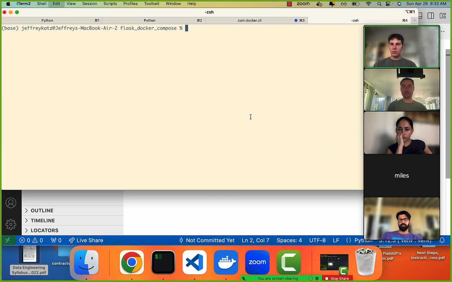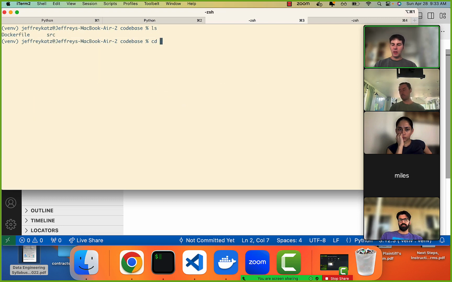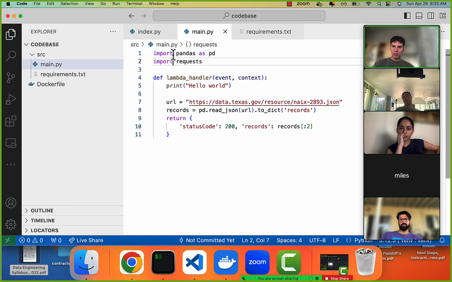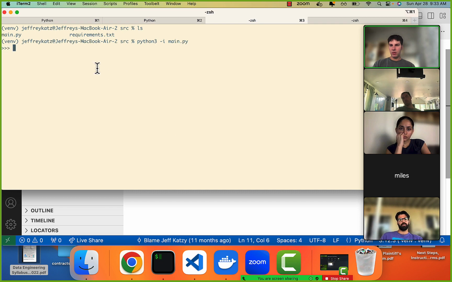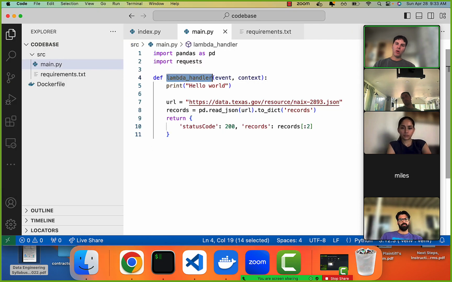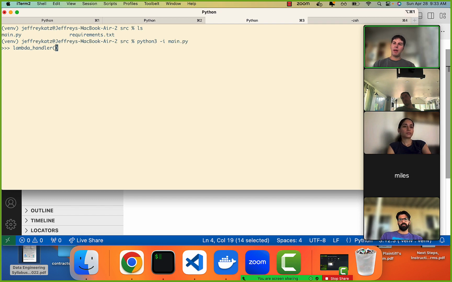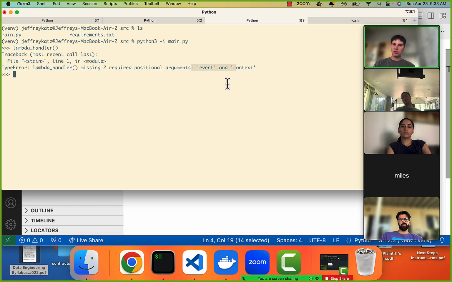So what I would do, you can see I've been playing around with it, is you can cd into source, and then you can just do python3 -i main.py, and that will run. We all know that will read this file and open up a console at the bottom of it, and then you can call the lambda_handler. You will need to pass arguments through it. If you just call it, it's going to break because you need these two arguments. Normally the event is a dictionary. You can pass through anything really, but if you want, you can pass through a dictionary, just to see how it would work when AWS calls it, and press return.